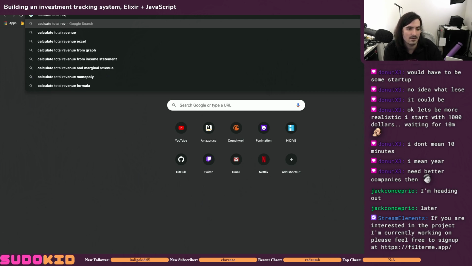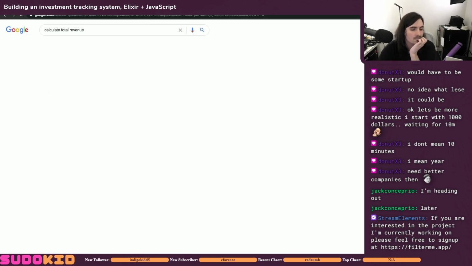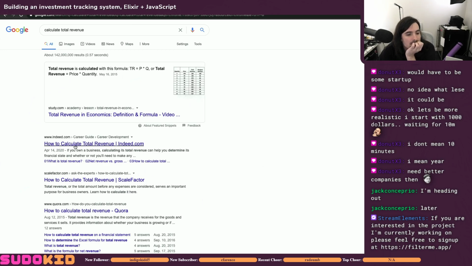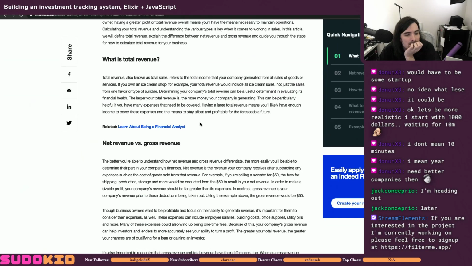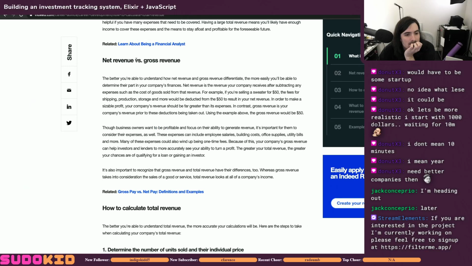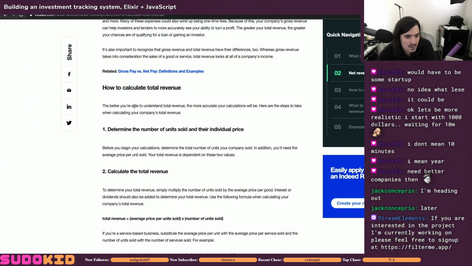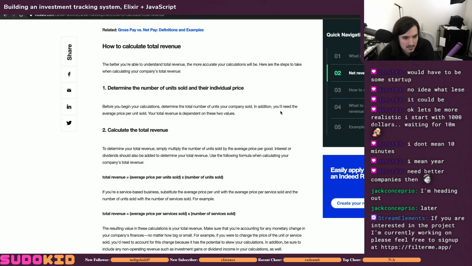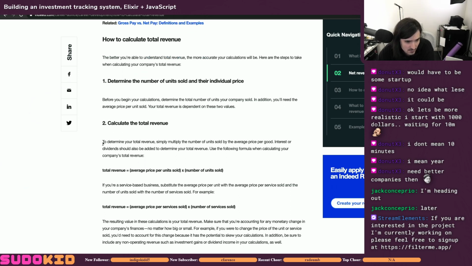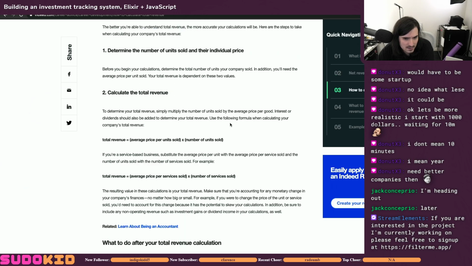Total revenue. How to calculate total revenue. The better you're able to understand total revenue, the more accurate your calculations will be. To calculate total, determine number of units sold.